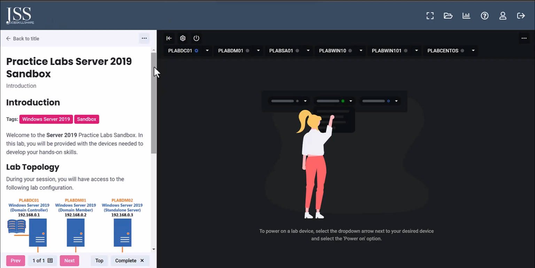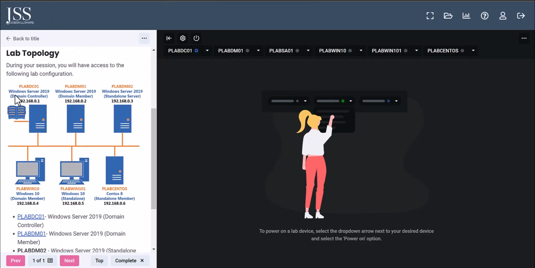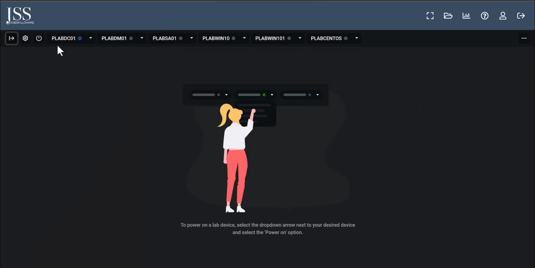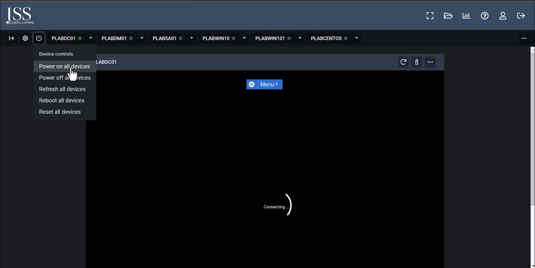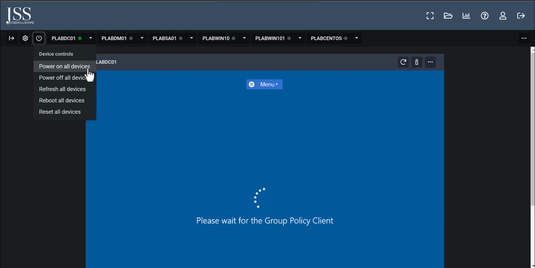And at this point, we have this topology, but we don't need this. We don't need any of these topologies at this point. We're just going to use one machine that will have virtualization enabled, and I'm going to show you which one that is. That is the PLAB SA01. So we're going to use that. Till then, you have to wait a few seconds for all of these machines to come up. You may want to turn them on. You don't have to turn them on.